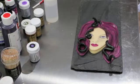She is what I've made for my Halloween blog. She's made out of a candy corn cookie cutter, a large one. Her face is done in a fondant. And then I went ahead and painted on the eyes, the nose, the lips, and did some shadowing. The hair is also done in a 50-50 of fondant and gum paste, as well as the snakes. And it's my pleasure to teach you how I made her.